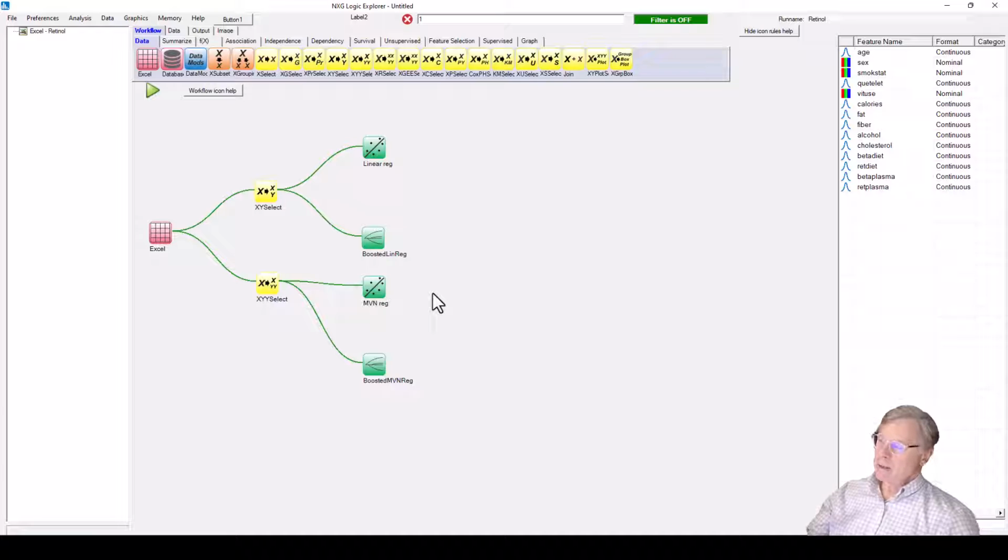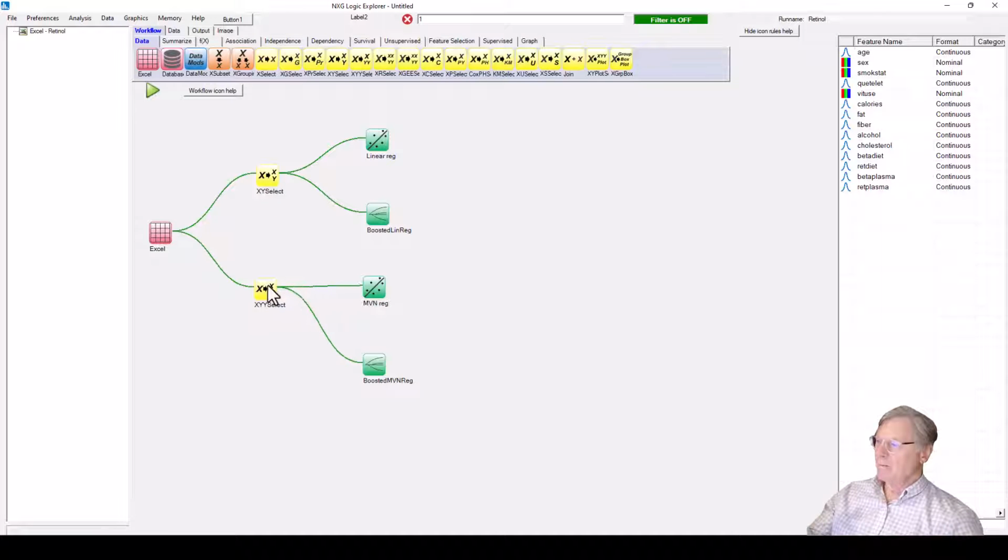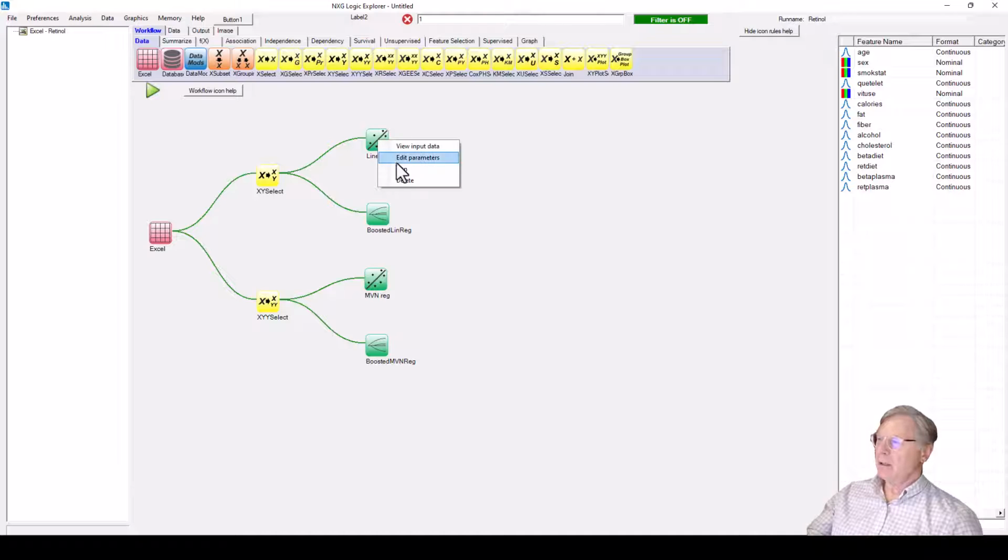Now there are 2 ways that you can perform a run in Explorer when you have a series of icons in a workflow. The first is to click the execution run button here. Or second, you can single these out and right-click on them and run this. So I'll run the linear regression model now.